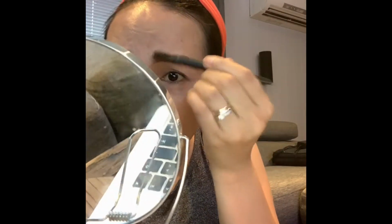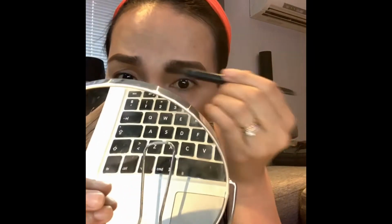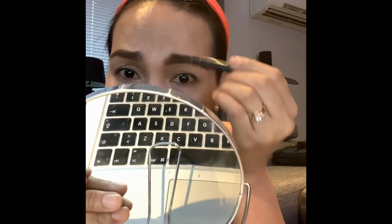My right eyebrow has a lot of things to do. Kasi maigsi siya, walang hair dito, may peklat ako dito. So, I need to fill in yung mga butas-butas dyan. Or yung mga awang-awang.